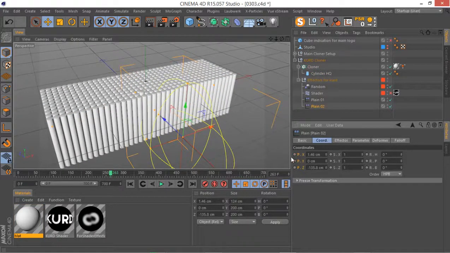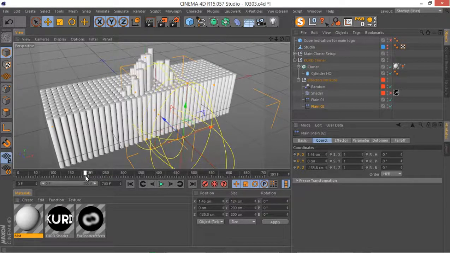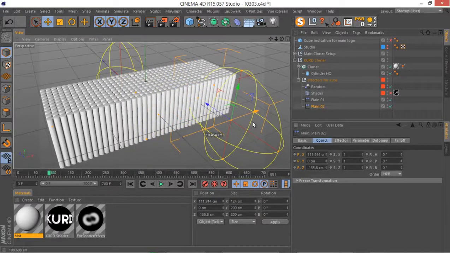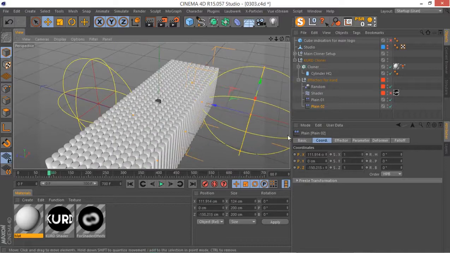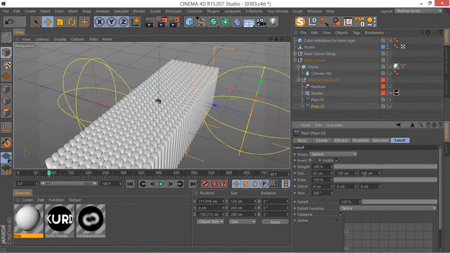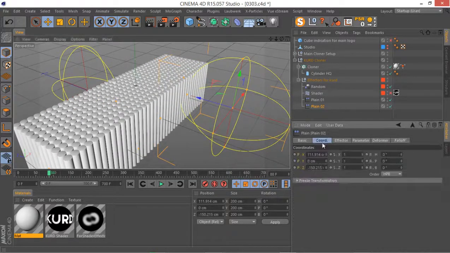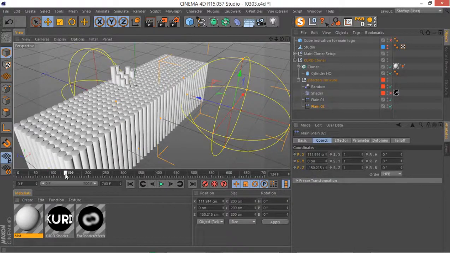I'm going to Control Shift click on this parameter so we don't have any effect on that. Let's move this second plane effector to this side this time, and maybe I make it a bit bigger. Let's go to its original size, 100, and go to the coordinates about maybe here.